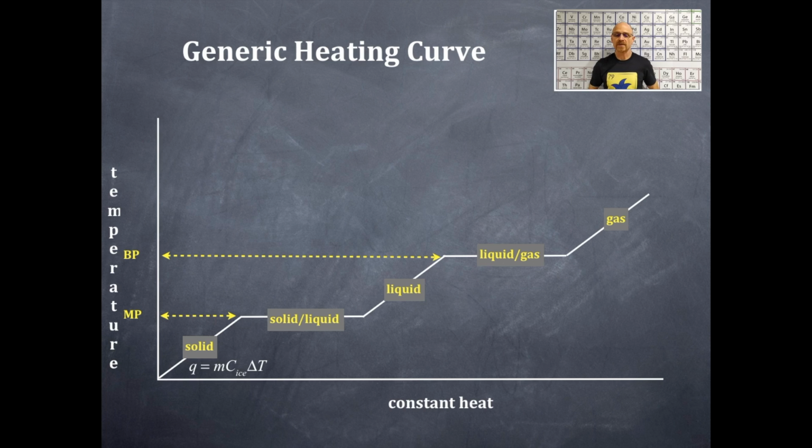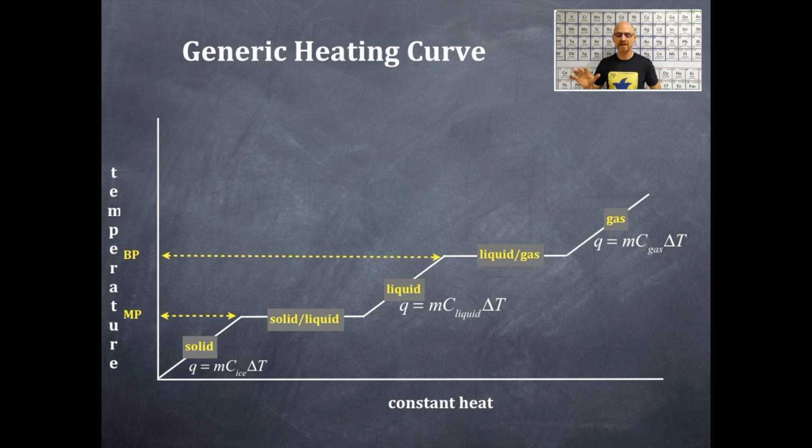All right, now the next part here is that we need to know the math that we're going to be using for each one of the steps along this graph. So this first step here, where you have a solid, you're going to be doing Q equals mC, the specific heat capacity for ice, times the delta T, which is the change in temperature. Okay? The next sloped section, the next state of matter, which is a liquid, is Q equals mC for the liquid times the delta T. And then the gaseous state is Q equals mC for the gaseous state times the delta T.